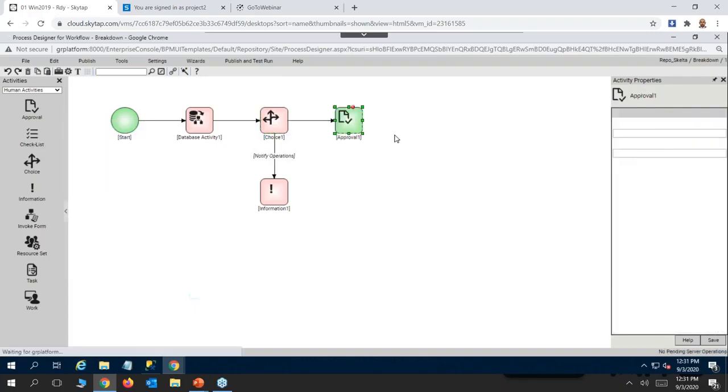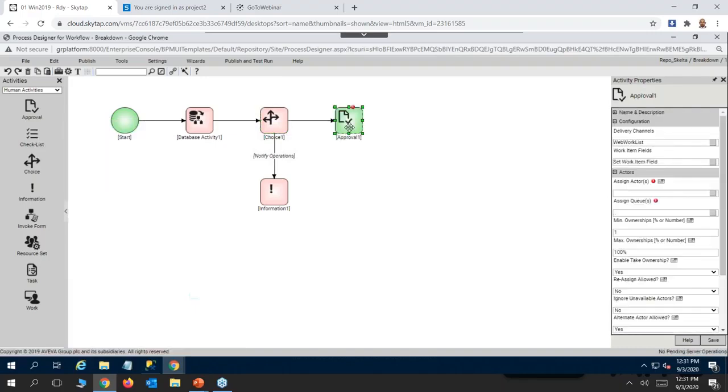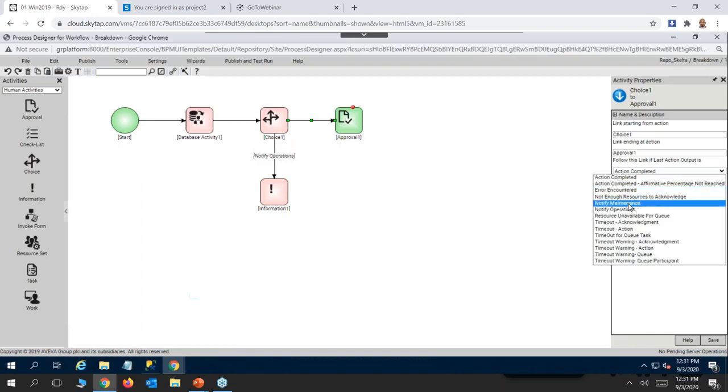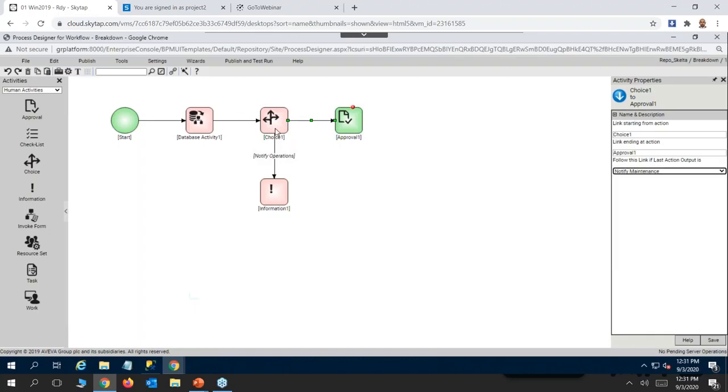So approval means this is going to maintenance, and we can set the link condition here first. It will be based on what? Notify maintenance. If the choice is notify maintenance, it will go to the approval activity.